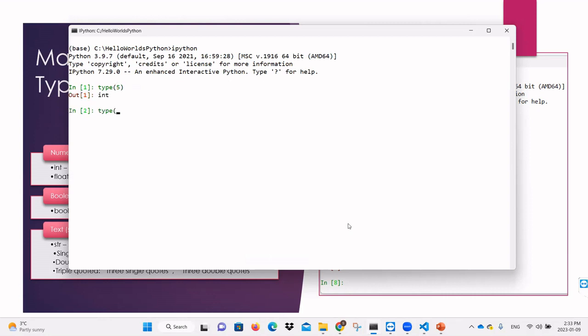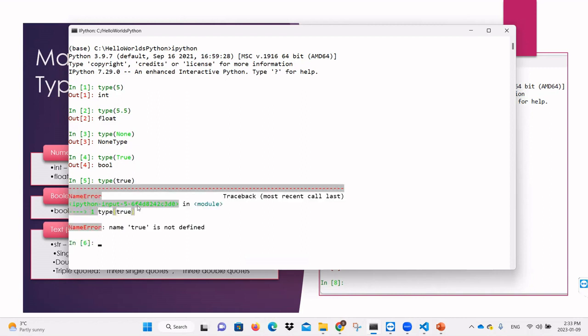Type of any number with a fraction, this is float. Now what about None? Type of None is NoneType. Type of True is bool. If I forget that it's case sensitive and type it with a small t, it will think it's a variable that is not defined.